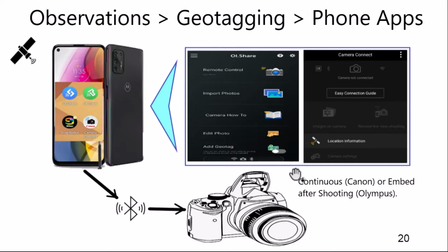Yeah. So I'll have. And actually, that's getting to be the common way to do it now. Most of the camera companies now, instead of putting a GPS in the camera, they have an app on your phone. And so, like the Canon one, you have to be in constant communication between the camera and the phone for it to work. But my Olympus does it the old school way. It will create a data log, and then when I'm all done, I connect the phone to the camera, and it will geotag them.